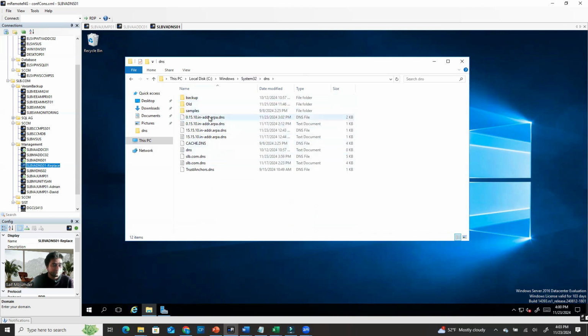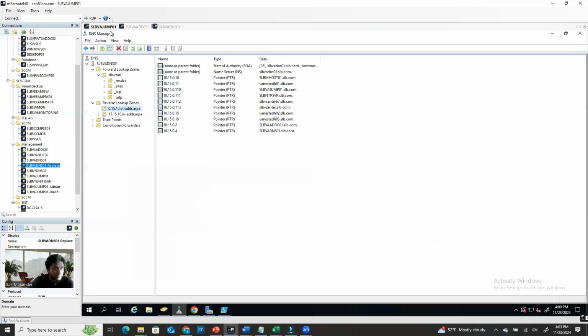And you're going to see some address ARP or DNS files. I have some on the reverse lookup zone. If you look at the existing one, this one is your DNS, right? Under the forward lookup zone, it has the domain, and under the reverse lookup zone you have two subnets. If you have 50 subnets, you have to add all 50 under the reverse lookup zone. But I have only 2, that's why I'm going to show you with 2. If you have 50, just do the 50 the same way.